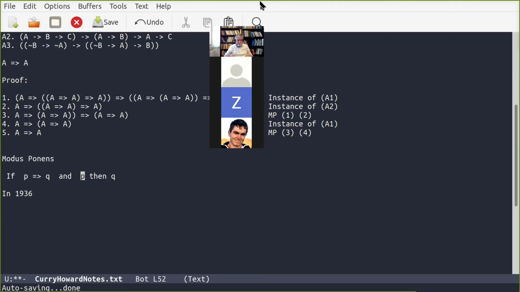This really changed, let's see, what page does it start on? 68. This changed the future of logic in a big way. And really, it doesn't say right on that page what year it's from. I have to look at the introduction.